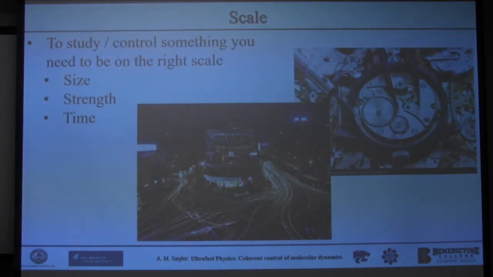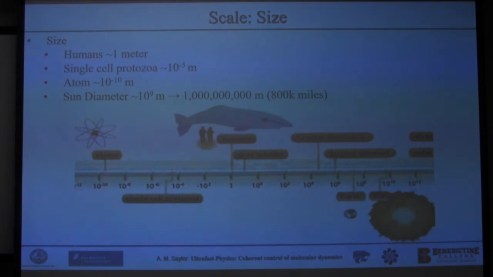So let's spend a moment talking about the scale of these measurements and what we need to be able to understand these molecular dynamics. So just like controlling this watch, we have to work on the right scale. If I just have a half-inch wrench and a hammer, I'm not going to do much good understanding this watch. So I need a tweezers and a baby screwdriver. So what size and what strength and what time scale do we have to act on? So if I wanted to understand the dynamics of cars at stop signs and intersections, this picture wouldn't do me a whole lot of good. The exposure time is too long. So I need a shorter exposure time to understand exactly what's going on.